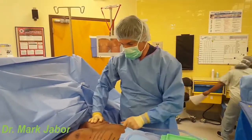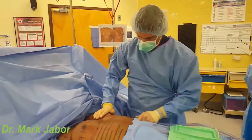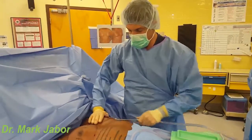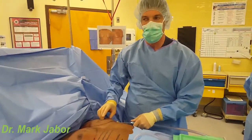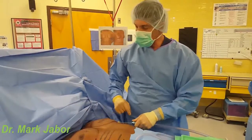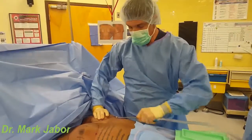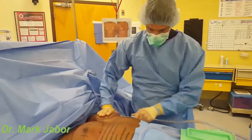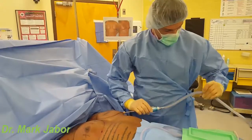All right, so we did the infiltration, now we're starting the liposuction. I'm going to very aggressively try to remove as much fat as I can here. But inevitably, there'll be some breast tissue that will be left, and then we'll have to directly excise that, and I'll do that through the same incision. So you can see that I'm starting to get some fat removal. Starting to come out here.